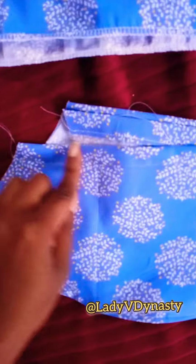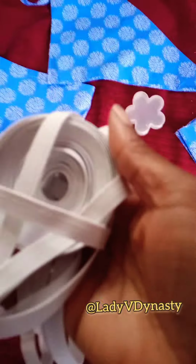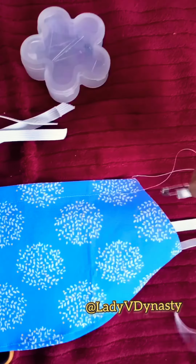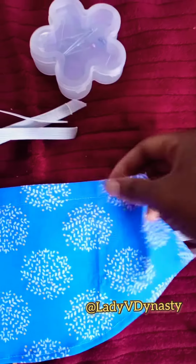Now after hemming and serging up and hemming up a lot of our pieces, here we have the result of that. Now you see our line. This is where we're going to put in our elastic, right in those elastic channels. Alright, cut this up, put it on our safety pin, stick it in, gather, and sew it down.